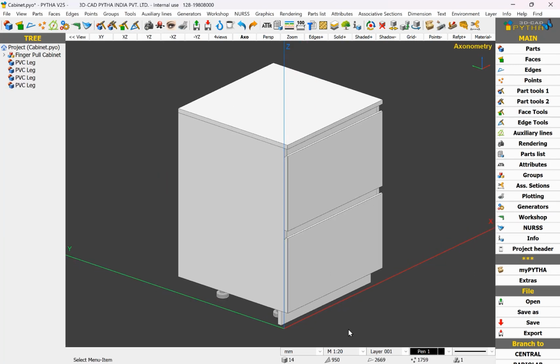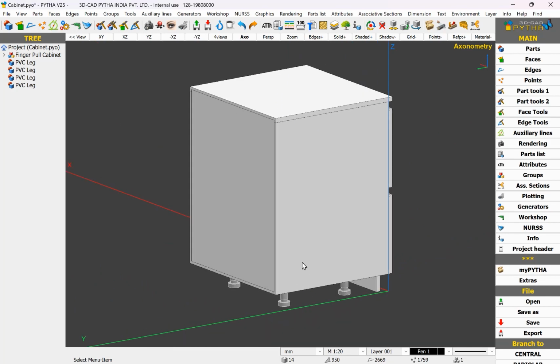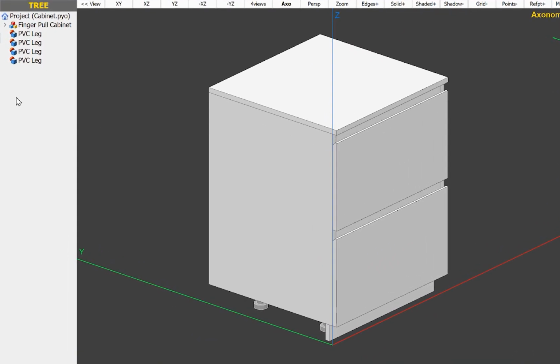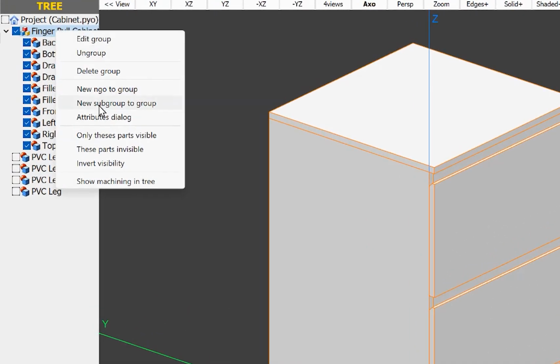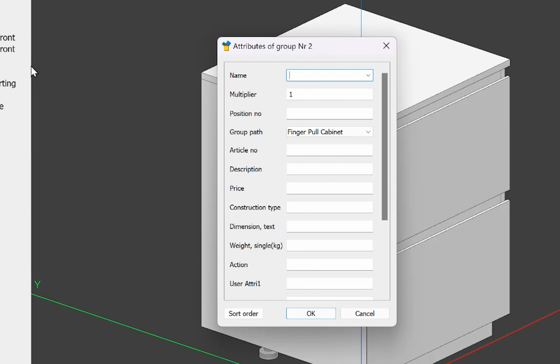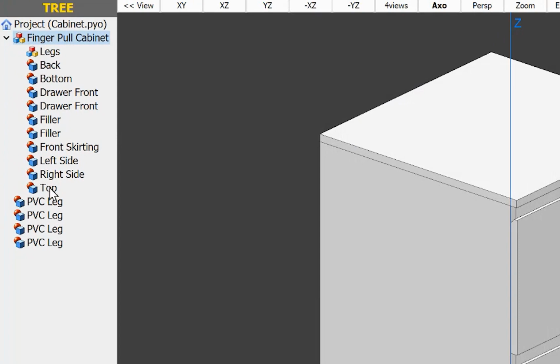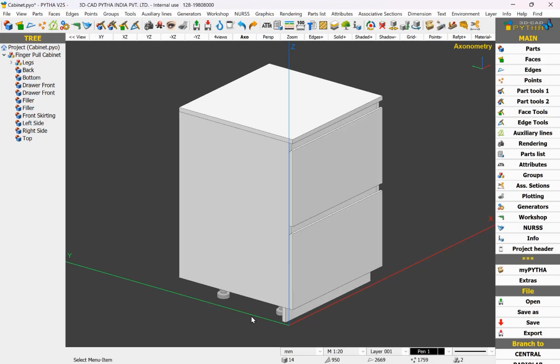I have made a little modification in this cabinet. I have uplifted the left and right side and I have deleted the back skirting since this cabinet is standing on legs. Now if you see on the right hand side in the group structure, these four legs are now out of my group. So make sure you put them in the group. What I would prefer is to make a new group under the group. So I will right click on the main group. I say new subgroup to the group and I can say this is the group of my legs. I press enter. So I have a group now and I can just insert all the four items into this group. So we have legs installed.